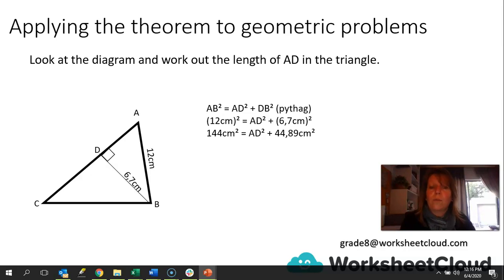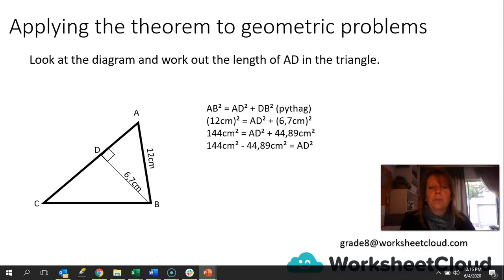Okay, if you had 144 there, then you would go, my estimation, that cannot be right, because it's got to be between 36 and 49. Okay, so it's always good to check those things, because then you can tell straight away when you've made a mistake and not get right to the end of the problem and then realize you've made a mistake. Anyway, let's get back to this. I now use my algebraic knowledge and I take my 44,89 across the equal sign, which means I have to subtract it.